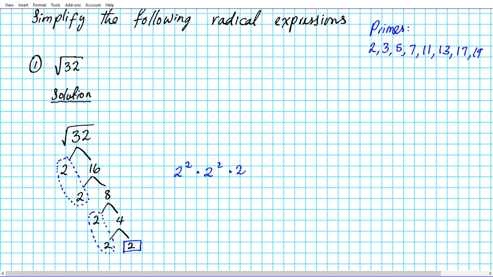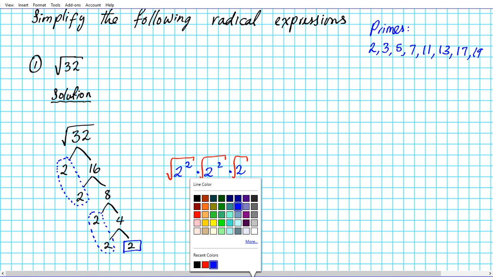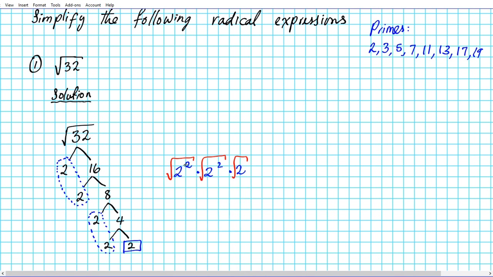So we have 2 square. What is the square root of 2 square? So we're going to take the square root of the 2 square, and then we'll take the square root of 2 square, and then we'll take the square root of 2. So the square root of 2 square, notice, remember there's an invisible 2 here, and that 2 cancels out. So these 2 are gone, so you're left with 2. So if you have a factor that repeats in the decomposition of a radical, that factor can come out as what? As 1. So these two 2's can just come out as a 2. Okay, because it's 2 square.